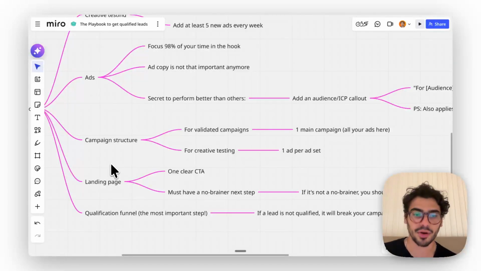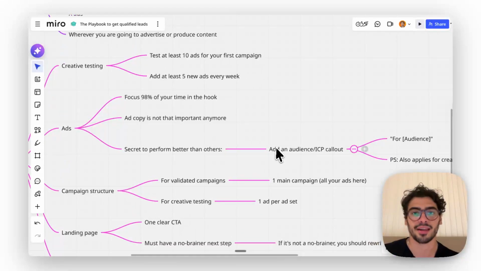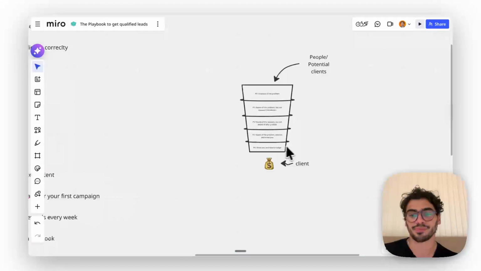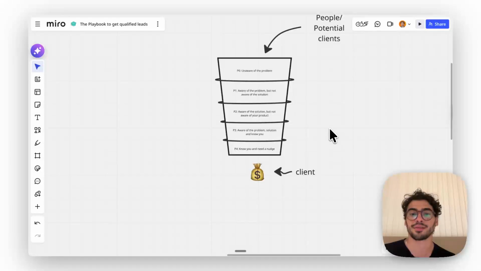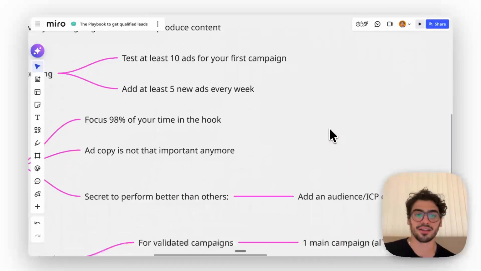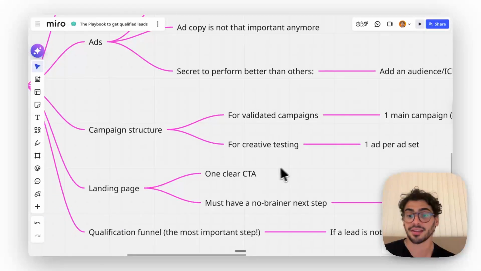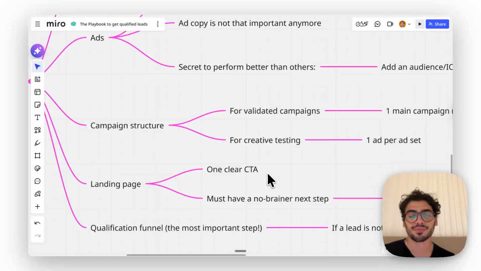What I mean by no-brainer next step, again, as I explained to you, you have people in different places in the funnel. Maybe they are just starting, they just met you. You don't want to make people that just met you buy from you.